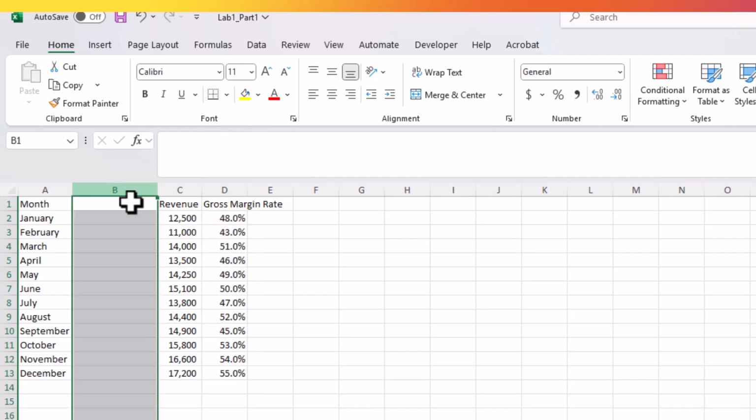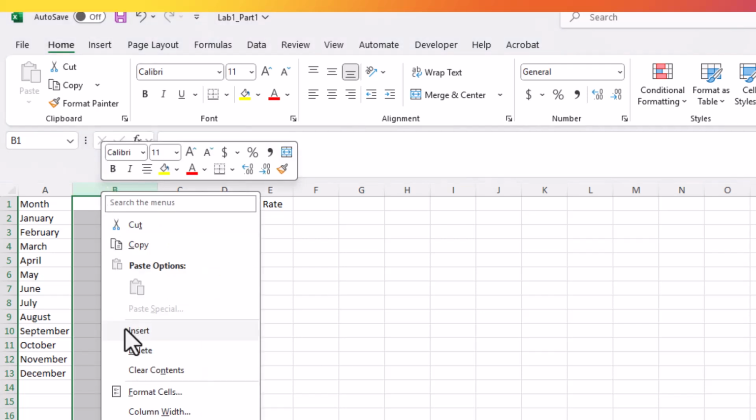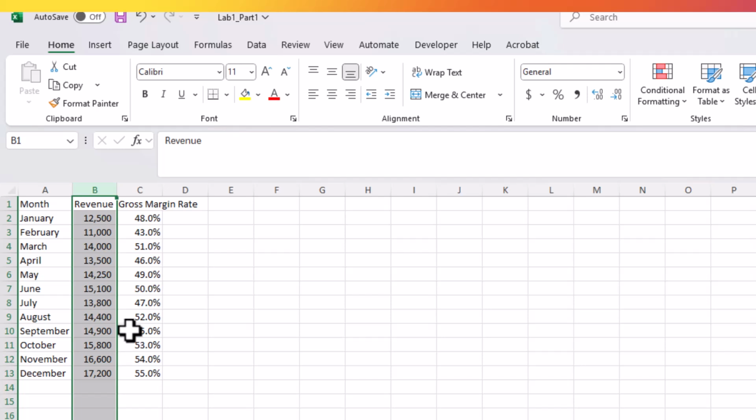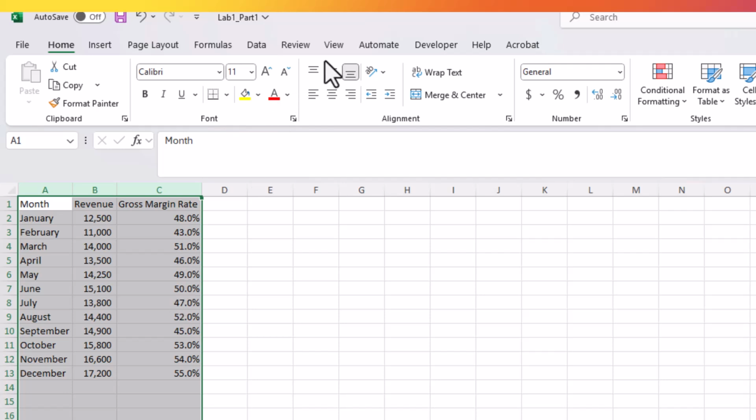And now I've got this blank column in between, so what I'm going to do is click on the column heading up here at top on B. I'm going to right click and delete it out of there. So then once again, because I moved things around, column C isn't quite wide enough to display that label, so I'm going to auto fit the columns one last time.